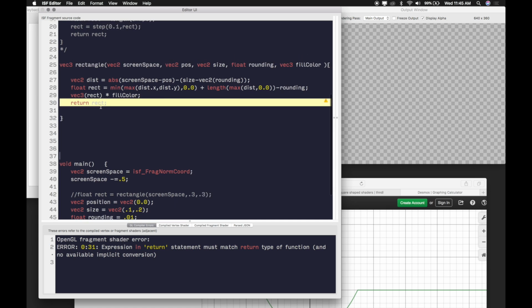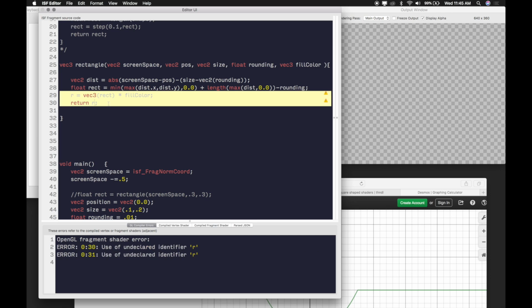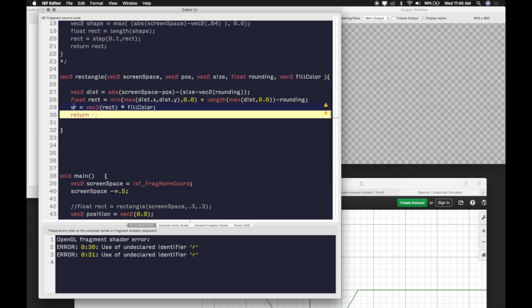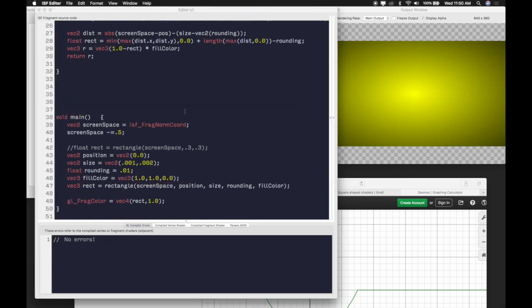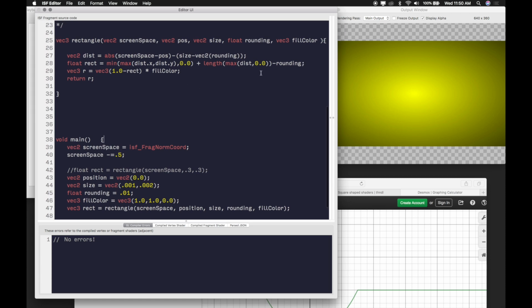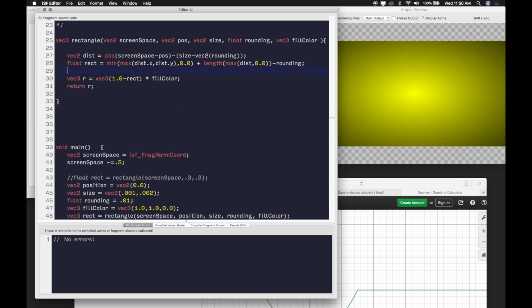And it's saying returning rect, so let's see, oh, okay, R is equal to rect, and that needs to be a vec3 that it's returning. And now, okay, hold on a sec, float R is equal to, let's bring that up here. Let's call this color and color.